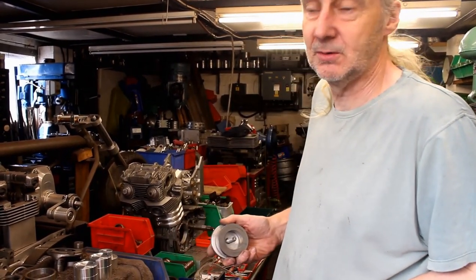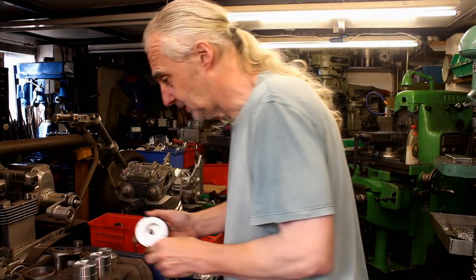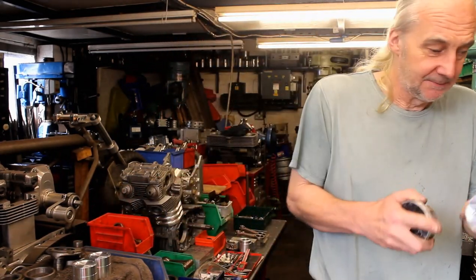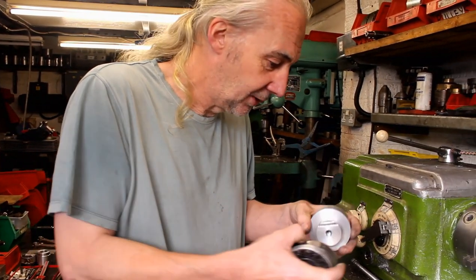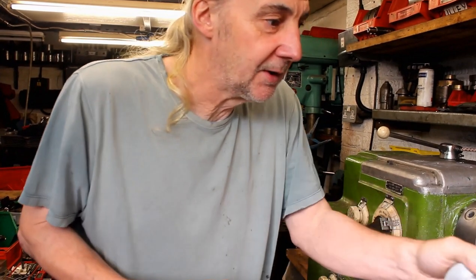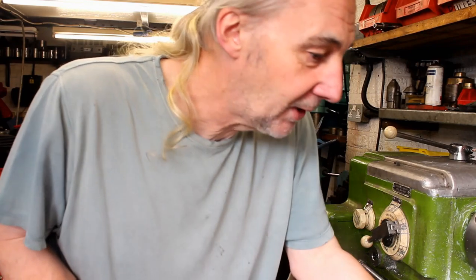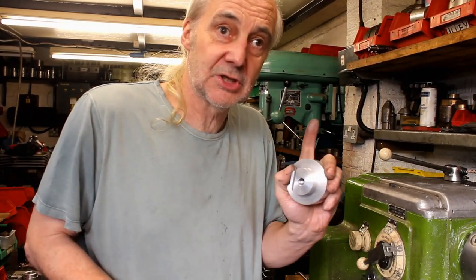So that's a fixture to hold the thing in place while you're machining. What I can keep doing is, because sometimes on the lathe, if you wind it out and then wind it back in, your readings can be slightly altered. So I need to keep taking them off and machining them without moving, so you can get your final cuts.